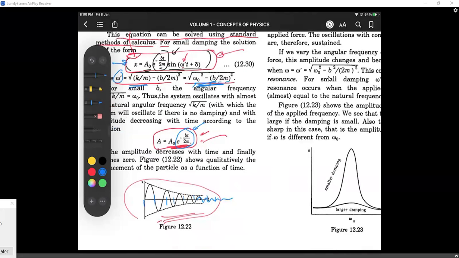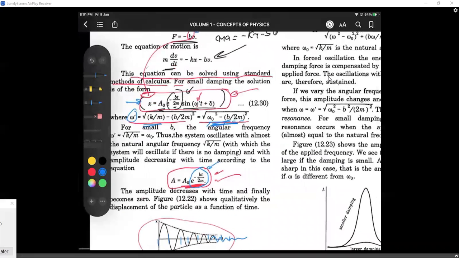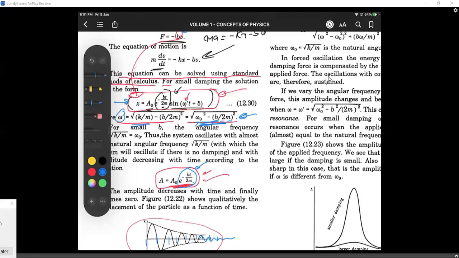Okay, that doesn't change. So if we try to compare the original graph for SHM and this graph, sir, at each and every point there will be some variation, right? Instead of just a variation in the amplitude, even the frequency has changed, right? So there will be a difference. Sir, the time period for every half oscillation will be the same, right, sir?